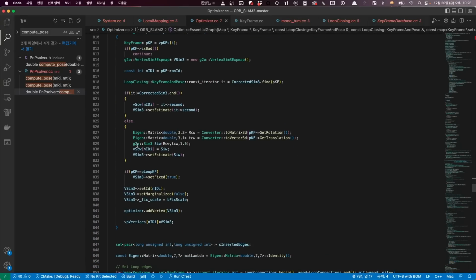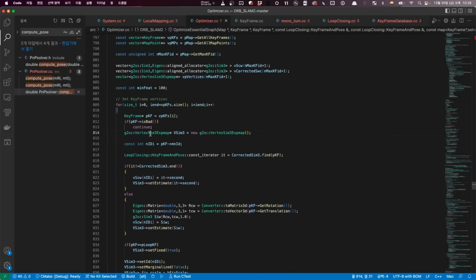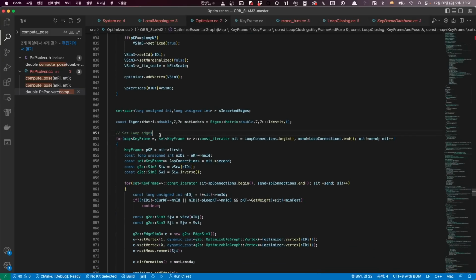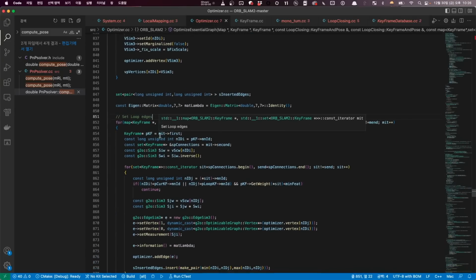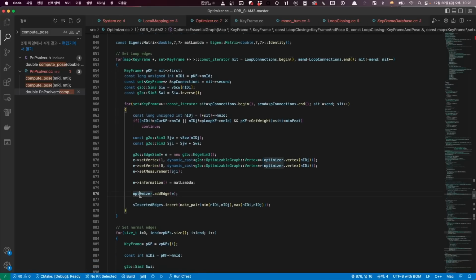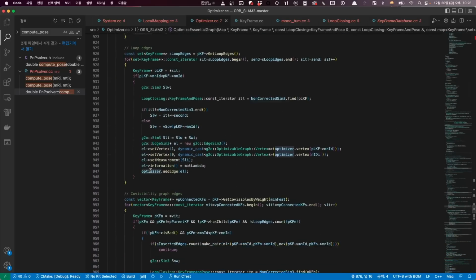So yeah, set problem, set vertices, set edges, set loop edges. Loop edges means the edges detected by loop closure, and then optimize edges and normal edges, and so on.